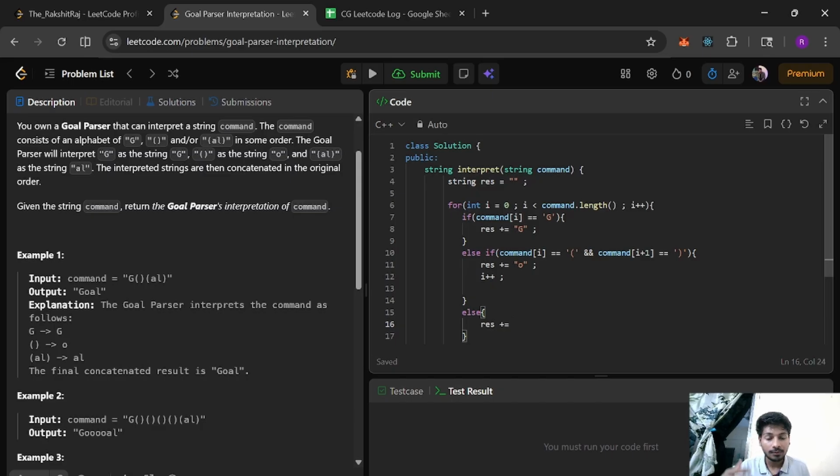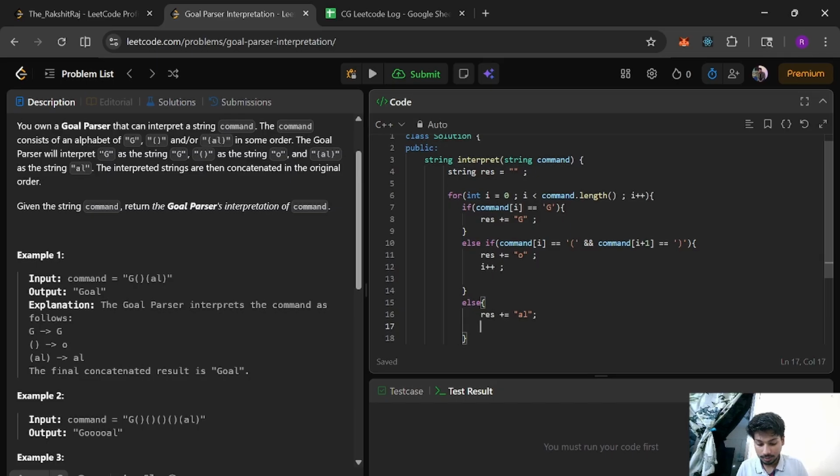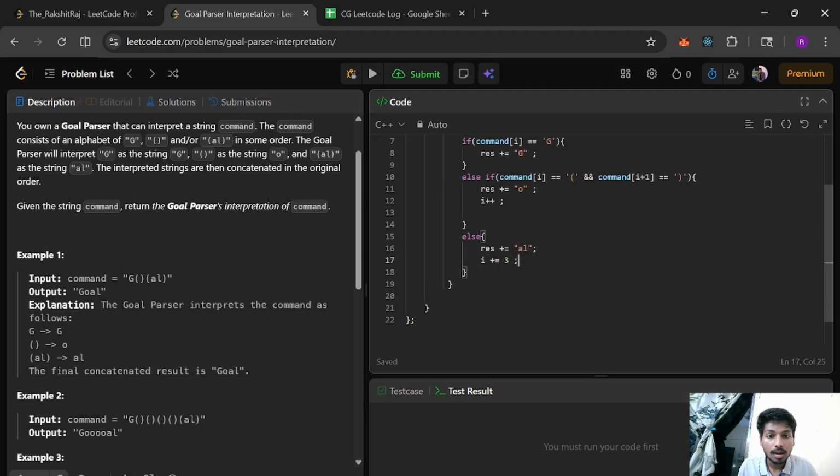So if both conditions are not met, then obviously the last case would be the AL case, and we'll concatenate AL in the resultant string, and we'll also move forward the value of i by 3 so that it does not have any error. And after the for loop, we'll return the resulted string.